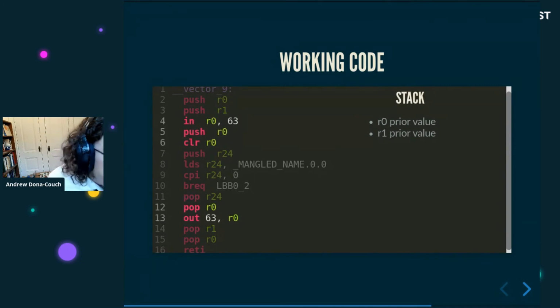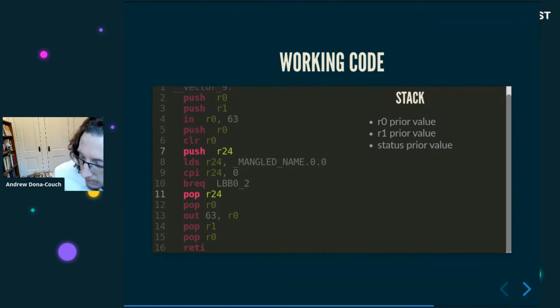And then we perform this sequence. 63 on line 4, the constant 63, refers to the special register, the status register. So we read in the status register, and we push it onto the stack. Now our stack has register 0's prior value, register 1's prior value, and the status register's prior value. And then we push register 24 onto the stack.